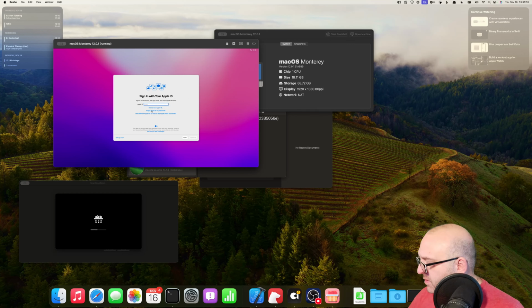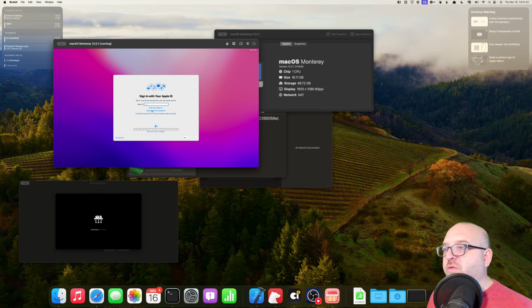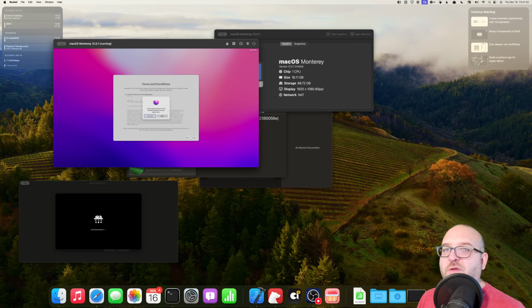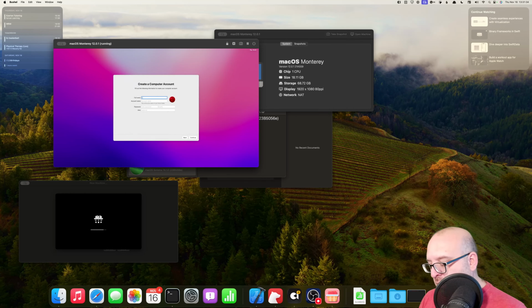So the one bug, and this might not even be a bug, it might just be the way Apple has it set up. You cannot sign in with an Apple ID on a VM. It's disappointing. A few folks who use the virtualization framework have seen this, but yeah. So you'll just want to click Setup Later and skip. That will restrict a few things you can do on the VM, but not too many. I'm gonna put my name, put my password. Go ahead and continue.